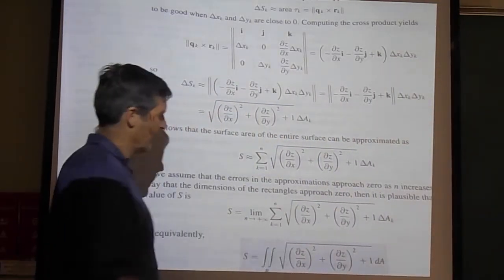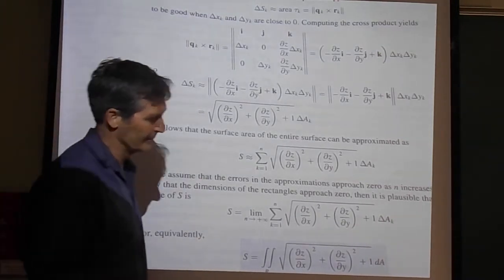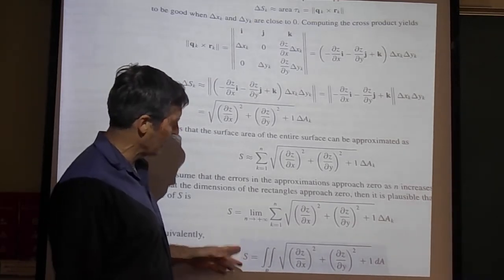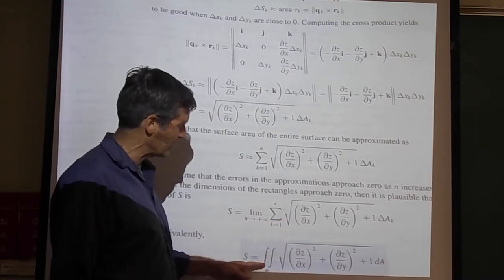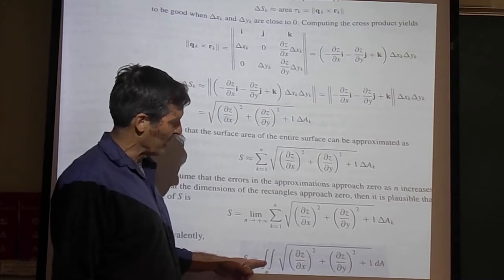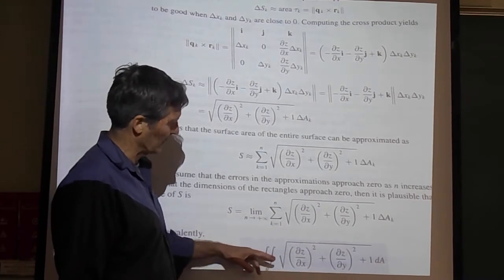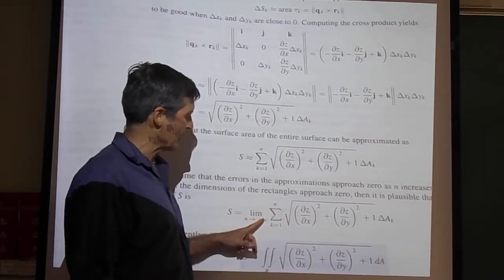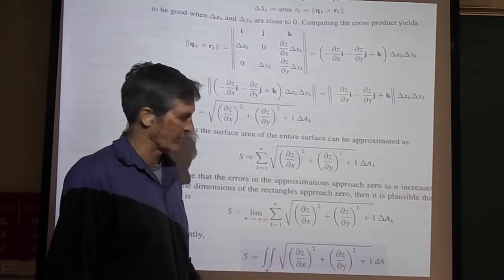You can show that the errors have to go away as you get more and more little rectangles in the plane, with the limit of the widths going to 0 in both directions. Well, what is this? This, by definition of the definite integral, is actually equal to this double integral over the plane region down in the plane over which you're looking at the surface. So that shows that to evaluate the limit of the sum of the little parallelograms, you just have to evaluate this double integral.